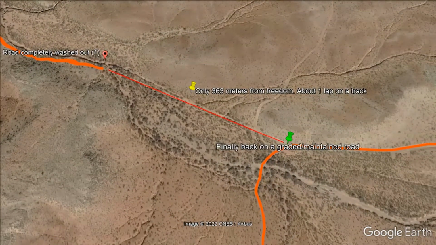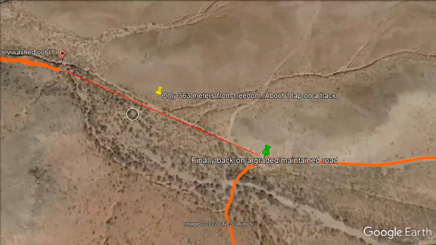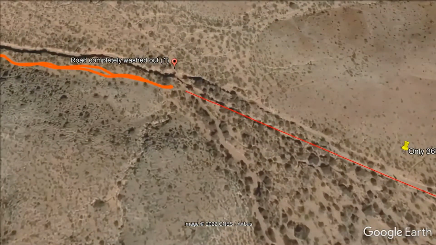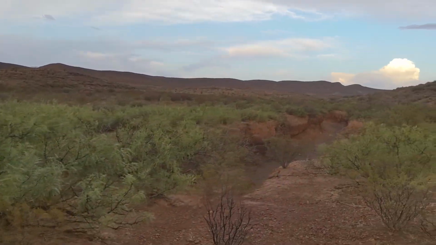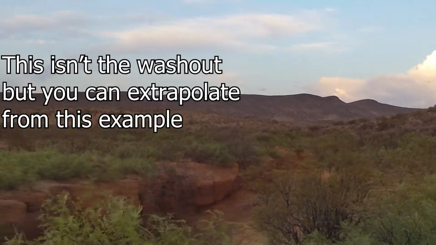The first path we took started off not too bad. A couple of washouts, one major ditch to go through, but it seemed to be okay. Finally, we reached a washout that was about 10 feet across and perhaps 15 or 20 feet deep. There was no passing it.